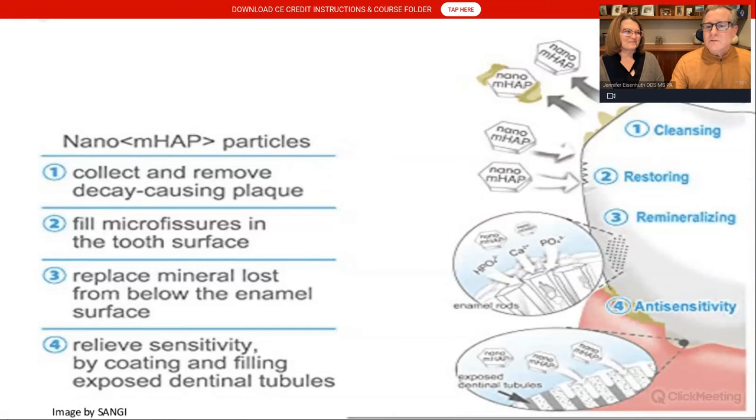Number 2, the crystals will fill in the micro lesions on the surfaces of the enamel. You'll notice this if you brush with a nano hydroxyapatite toothpaste with high concentrations, like fluoride, and I know this is what they're teaching in dental school now. After you're done brushing, don't rinse, just spit. When your saliva removes the residual toothpaste on the surfaces of your enamel, you should notice that your teeth are smoother.